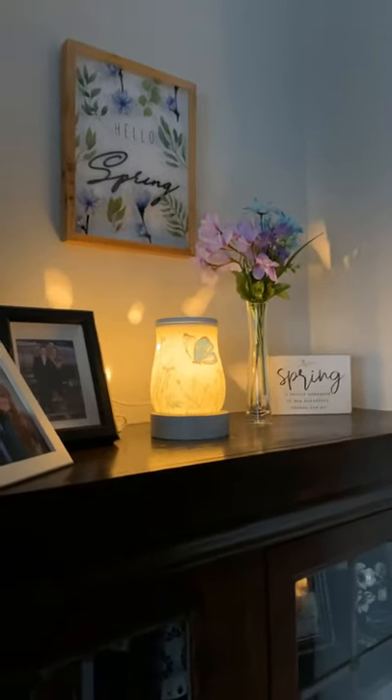When I have spa parties, I have the deluxe diffuser next to this one and I show them how that one works too — fill it up, put the oils in, and do a demonstration. I always stage my house so make sure it looks cute. Decorate around your warmers — your warmer should be the centerpiece of everything you do, the centerpiece of your decor. Have your Scentsy products out there. My bathroom has a room spray, a fragrance flower, a wall fan diffuser, hand soap, fragrance mist, and hand lotion — all in there for people to see on display. People need to see that you use the products. If you're using a product, they're going to love it.